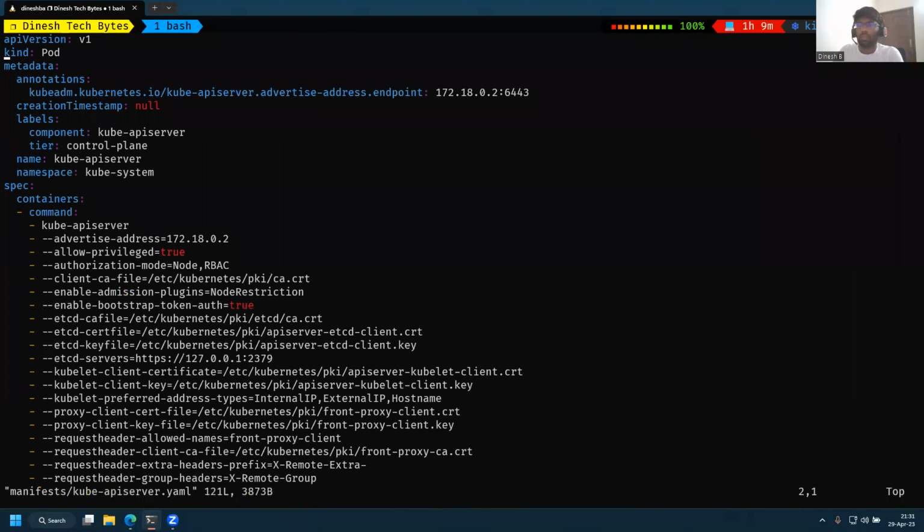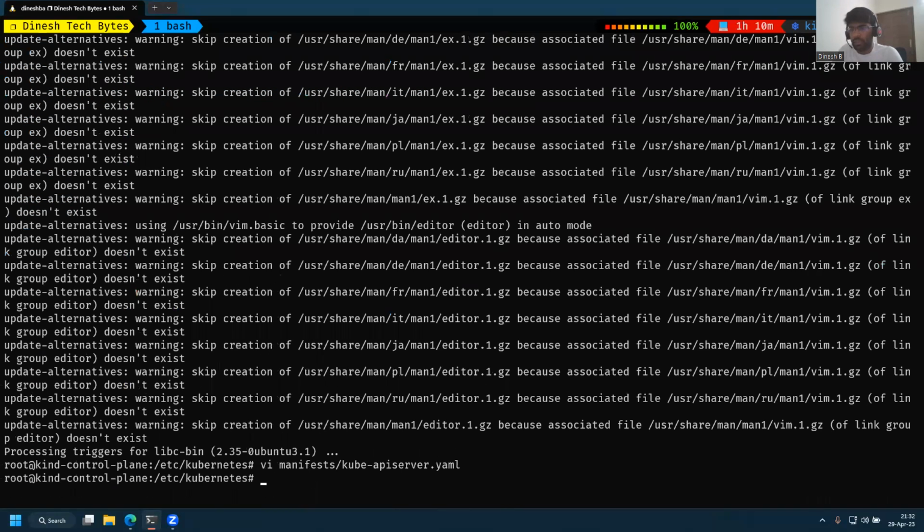manifest file. If you see for the kube-apiserver, we are giving a lot of parameters, like what is the address, and what are the different certificates it should use. And we are also saying, in order to talk to etcd, what certificates it should use, which means without these certificates our API server cannot talk to etcd. Between the API server and etcd it is TLS, so a man in the middle attack cannot happen. We are only concentrating on the data stored in etcd being encrypted. So now we are going to pass a flag to the API server to do this instruction. Let's see what that flag is.